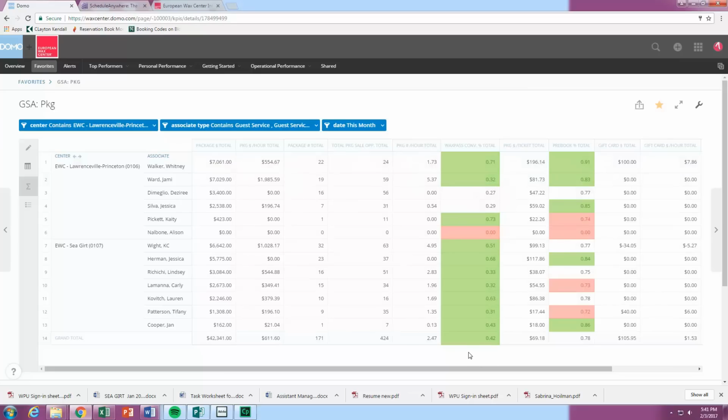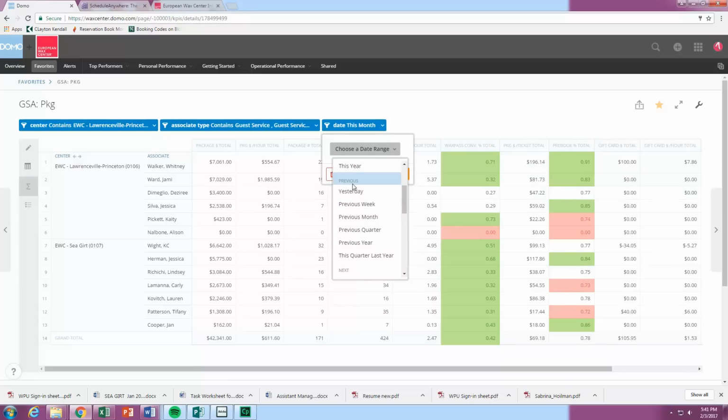So the next thing that we're going to look at is the date range. Over here on this tab, we have date filter. If we click on that, it's going to bring a drop-down menu that tells us to choose a date range. And we click on that, and we can choose our current month, like today, this week, this month, this quarter, this year. We can do previous, as in yesterday, previous week, previous month, and all of these different date ranges, and we can even do our own custom one.